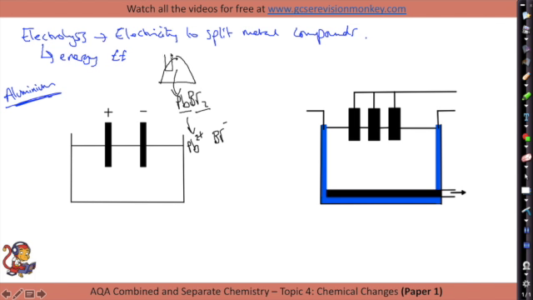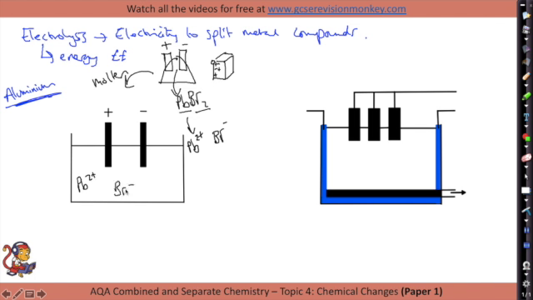Now, if we were to stick two electrodes in there and link it up to a direct current supply, nothing would happen. Because in this state here, whilst it's solid, if you remember from ionic bonding, we've got a lattice structure of positive and negative ions throughout, but the trouble is these ions can't move anywhere. But you can make this molten by heating it up, and when you do that, those ions are then free to flow.